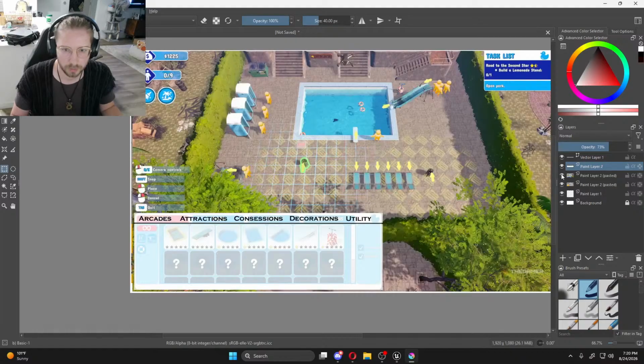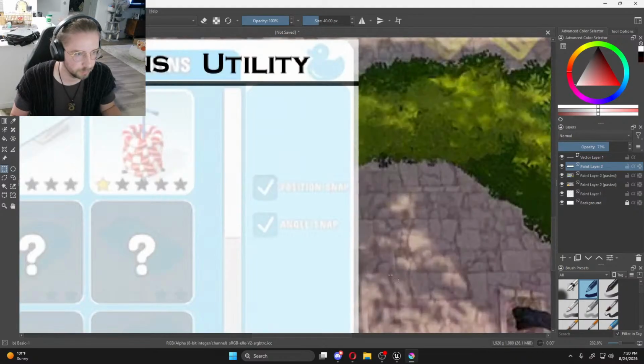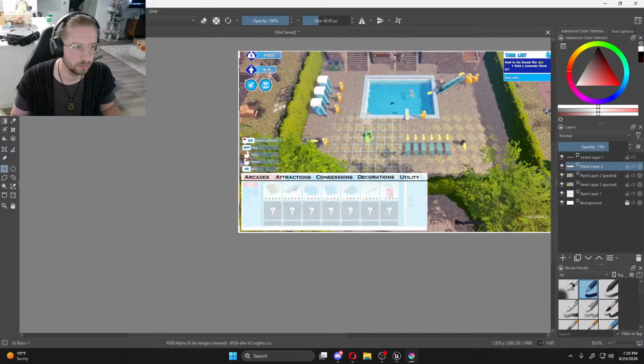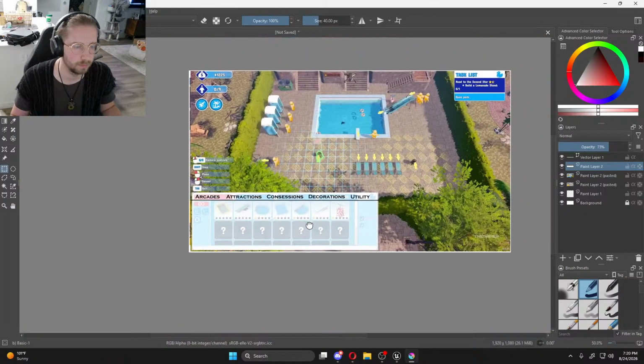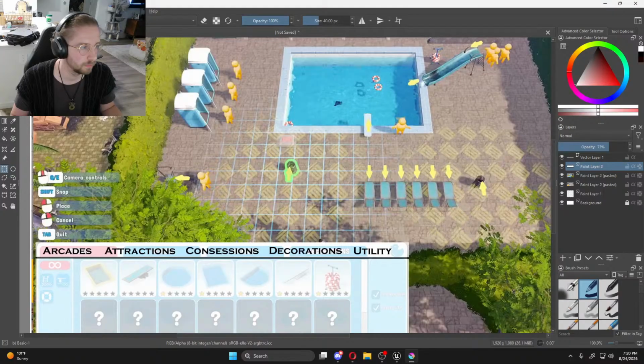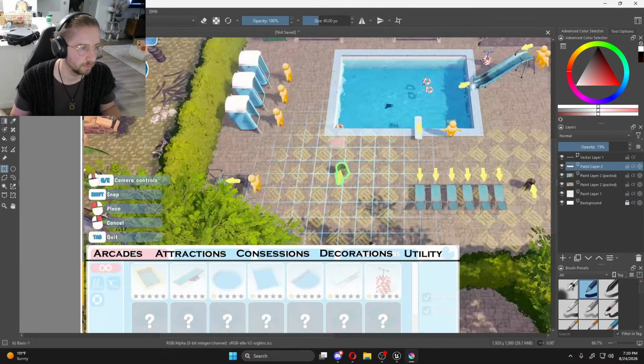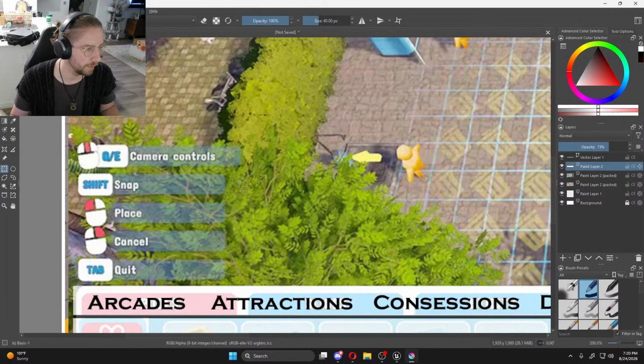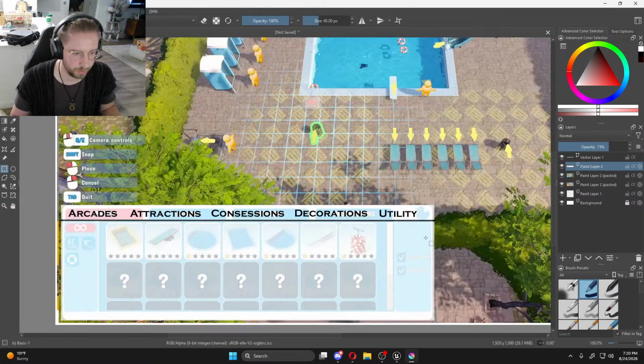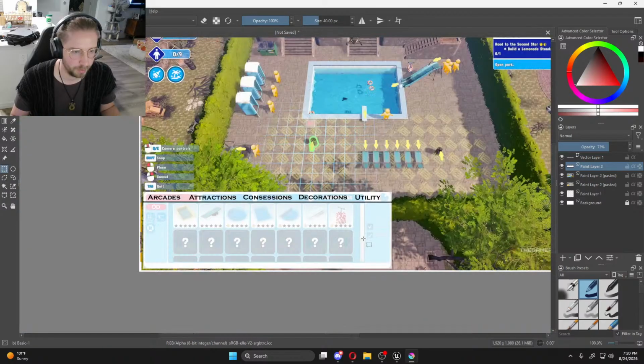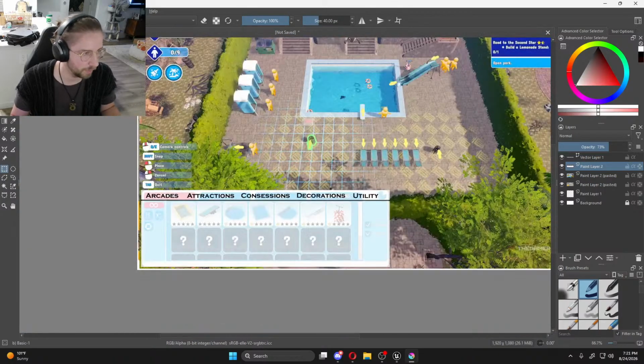But I think I'll do, I don't want this over here because we'll just use shift for it to snap the grid.